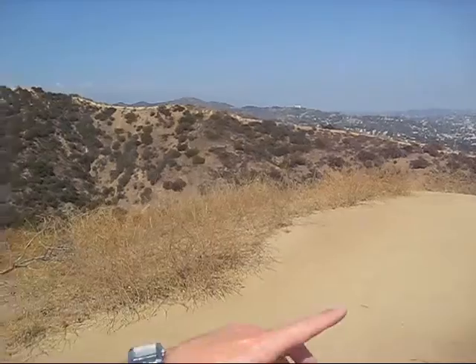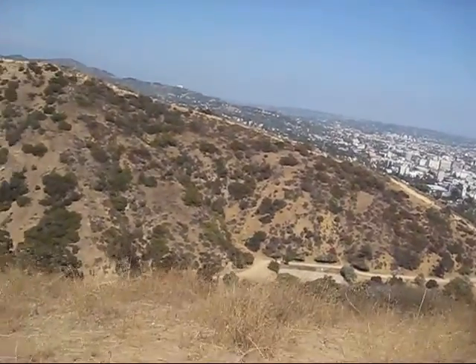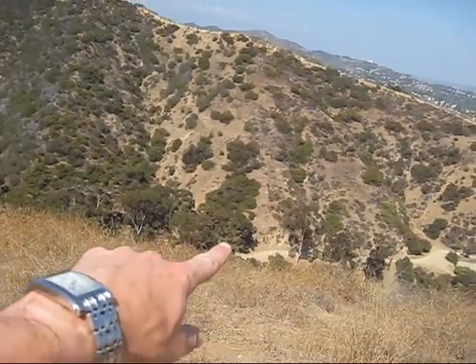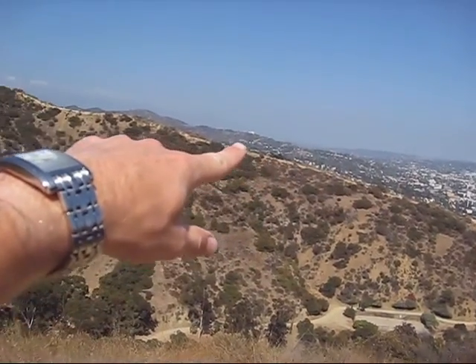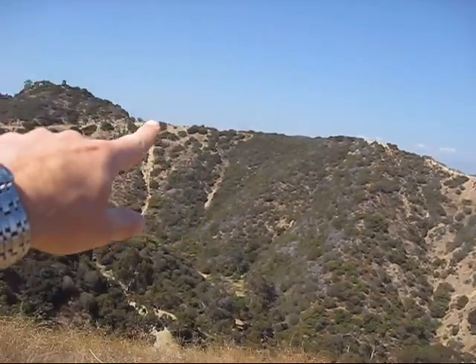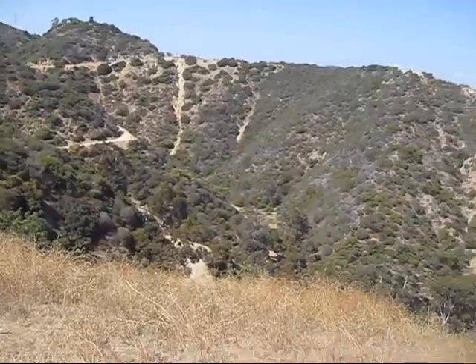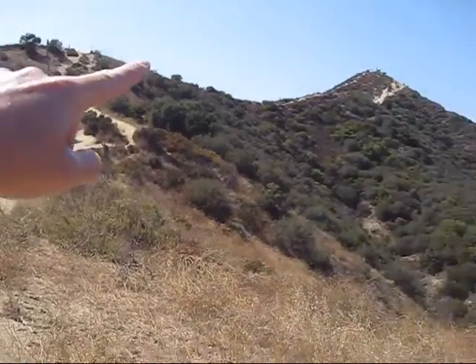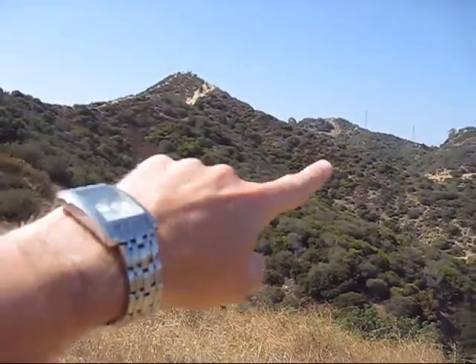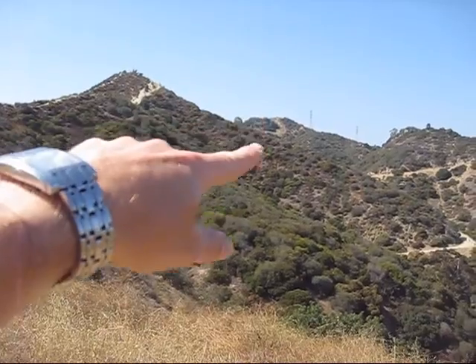Alright, this is the first peak. That's the other path we could have taken over here. You can see it comes gently up here for a bit and then there's a steep climb, and then it's a gentle incline all the way across. It comes around here and around that there's the path I took on the way down, which is a gentle slope all the way down. Then this is the next peak we're going up to, and then up to that one and back down again.